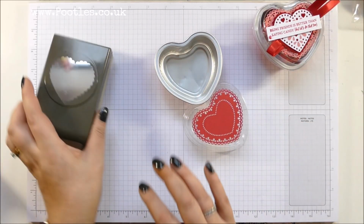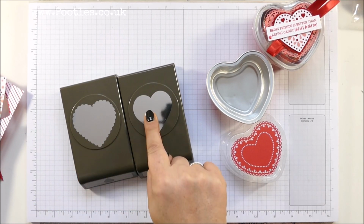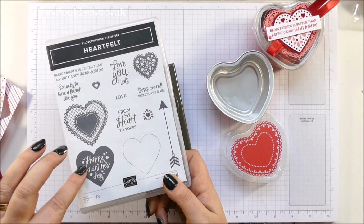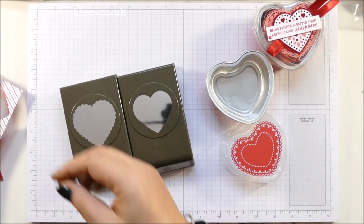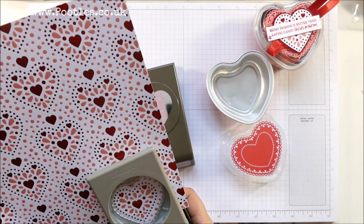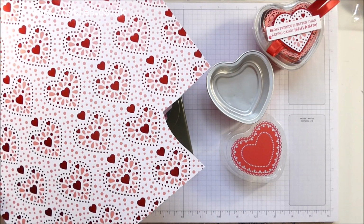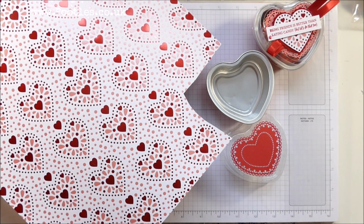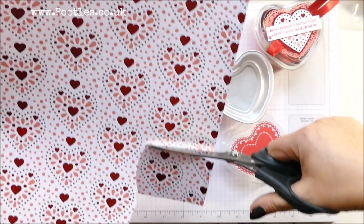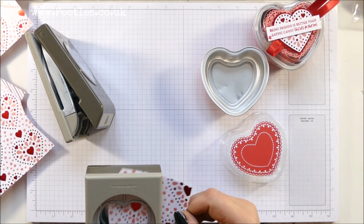The punch and stamp bundle. So it's 2 punches in the bundle. That one is slightly smaller than this one with the scalloped edges. And obviously there are stamps that go with it that match that. There's also paper. So this paper, you can go for it with the scallops because that's going to fit round lovely. That was awful grammar. Fit round nicely, but it will also fit round with the straight-edged punch, which is what I'm going to do. But there is another one that will go around.